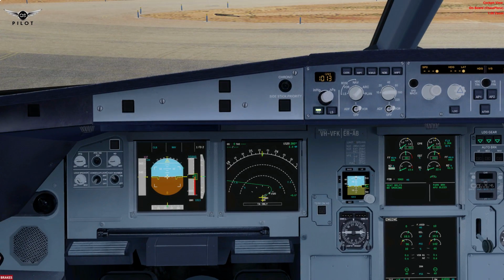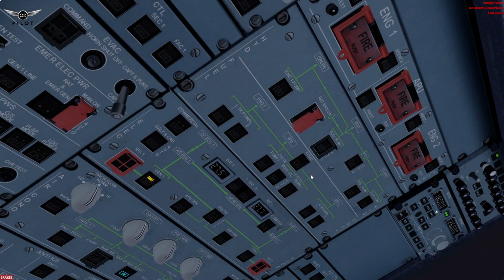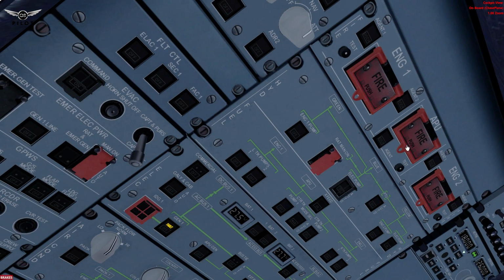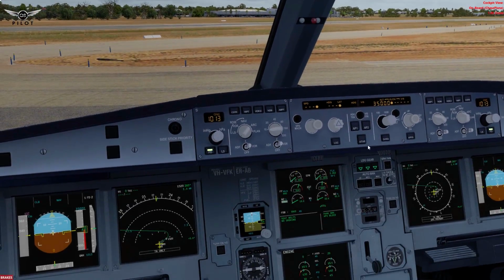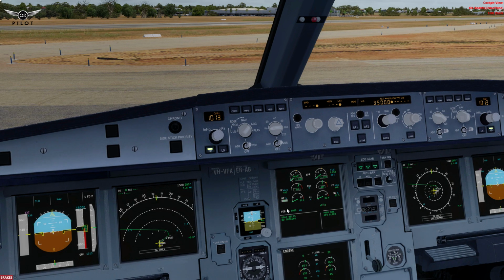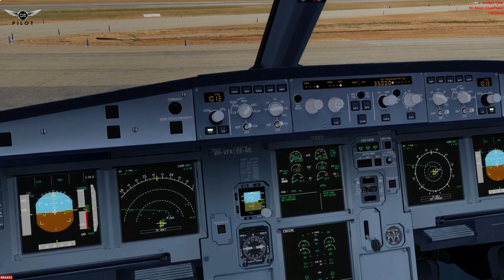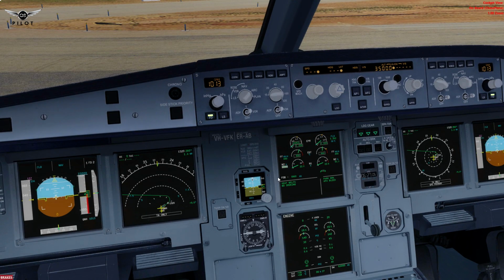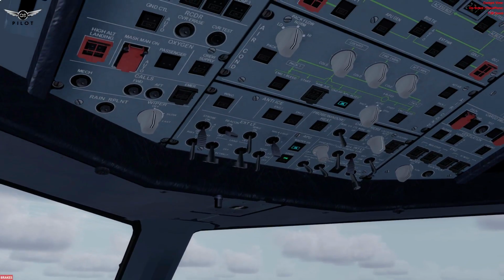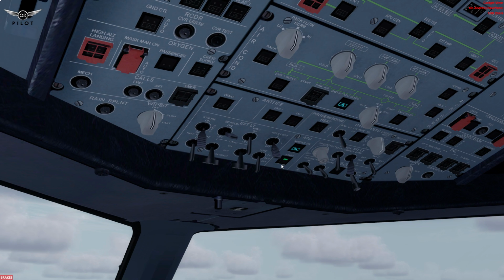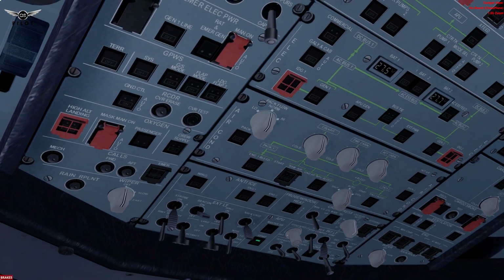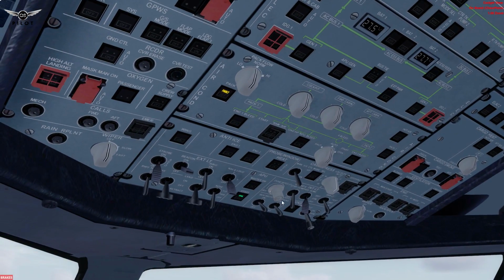By the way, there are various tests that you can do with this aircraft, like the APU fire test and the engine fire test, and there you go, right there. So that is simulated as well in this aircraft. Okay, it looks like we have a good start on engine number 1 as well, and now we can go ahead and turn off the APU. So we'll turn that off, and we'll kill the APU bleed as well. All right.